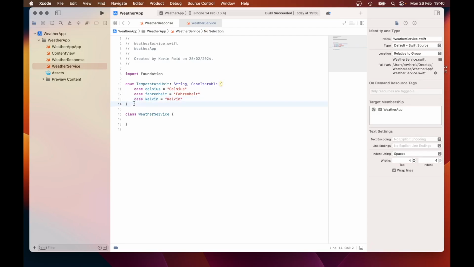We also need to create another enum to capture when there's a decoding error or some type of error happens. Enum weather error, case invalid URL, case decoding error.